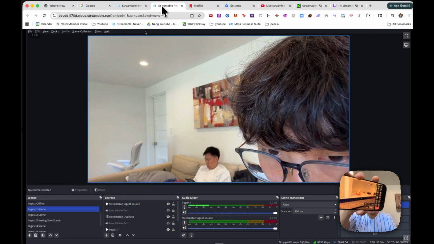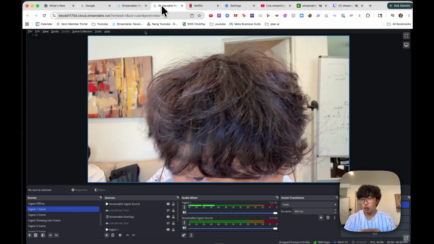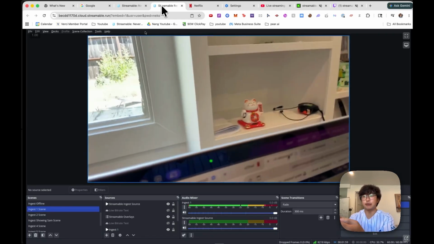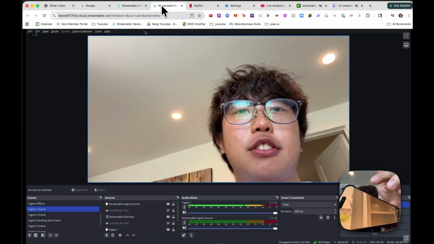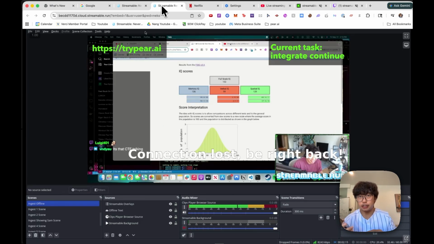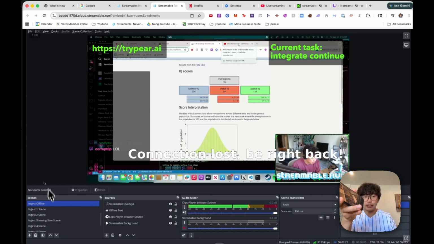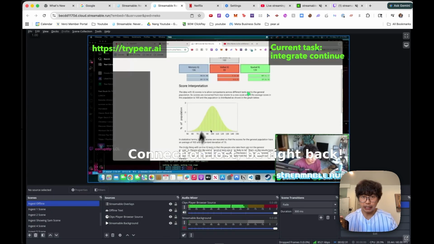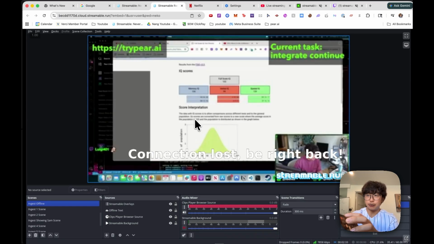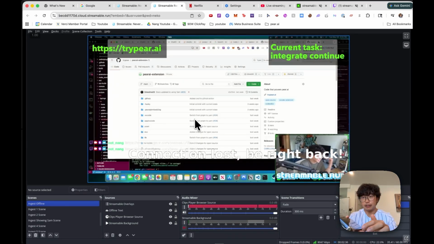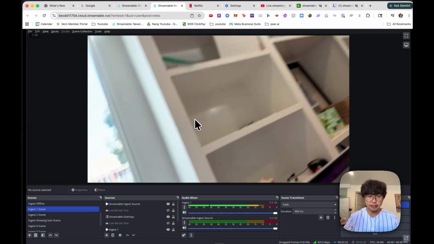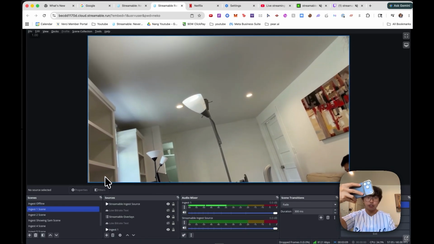And real quick, I'll show you guys what will happen if you lose connection when you're IRL and you don't have the streaming server. I'm going to emulate this, by the way, with the airplane mode. What would happen if you don't have a streaming server is that the streaming platform will just end your stream, like Kick or Twitch will just mark it as ended and all your viewers will be kicked. But with Streamable, what we do is automatically switch you to an ingest offline scene, which has your offline clips. And I'll just emulate going back online by turning off airplane mode, which means it's going to get reconnected. What Streamable will do is automatically resume your stream and your viewers never get kicked.